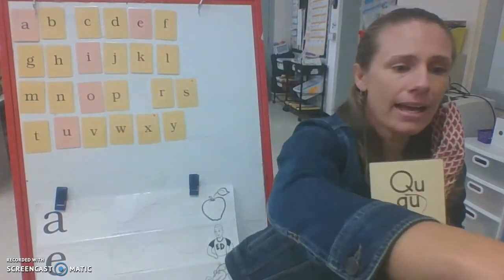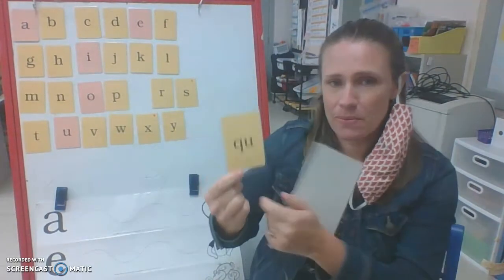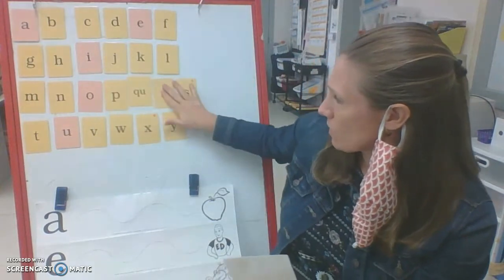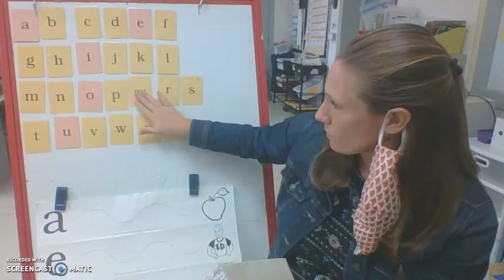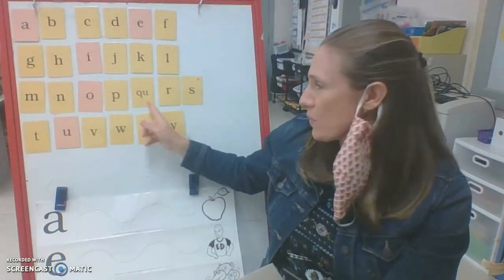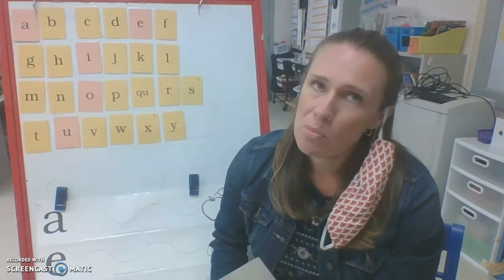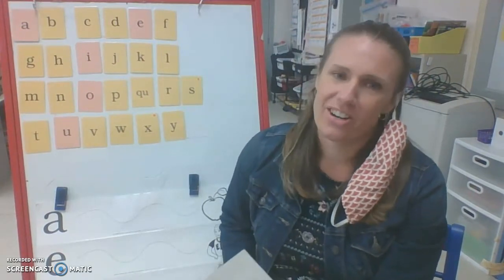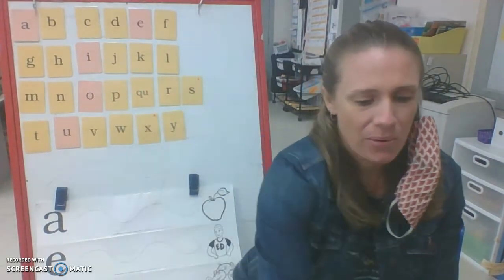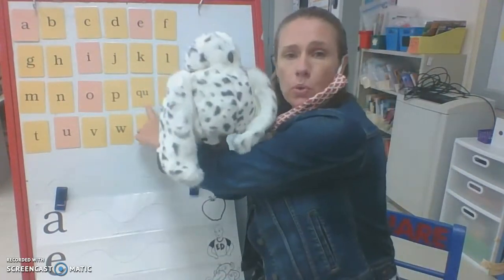And we can add up our standard card. There it is, the Q and its buddy U. And we've been saving this spot right here for the QU. Okay, when we say our alphabet, we won't say QU, we'll just say Q. The U's there just to remind you that in almost all words in our English language, the U comes after its buddy. Okay, let's practice that one with Mama. QU, queen, qua.